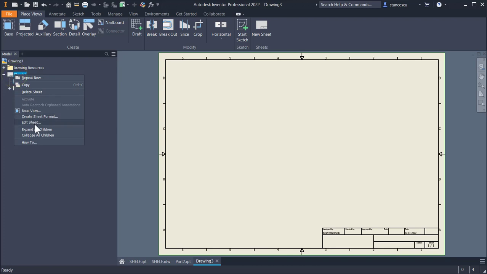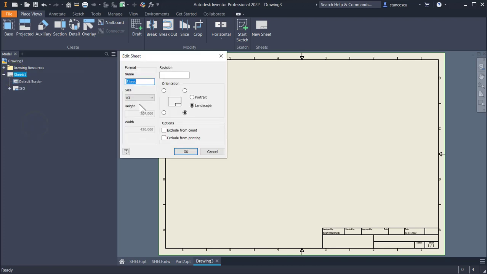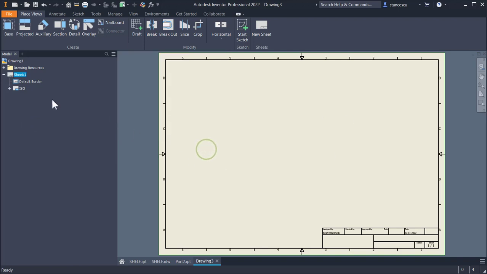Let's see what its dimension is. A3 landscape. This is the presentation of the drawing. We don't need the border and table, so we delete them.